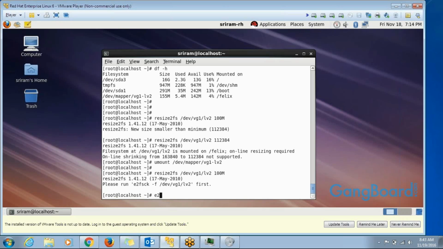Along with the journaling feature, there are several other features available. It depends upon the file system. We need to refresh all of these features, so for that we run fsck. It is similar to the defragmentation we used to do in the Windows operating system. FSCK is like file system check, right?